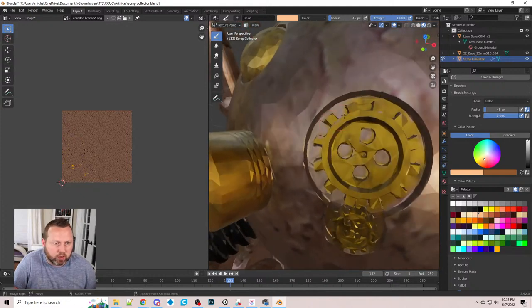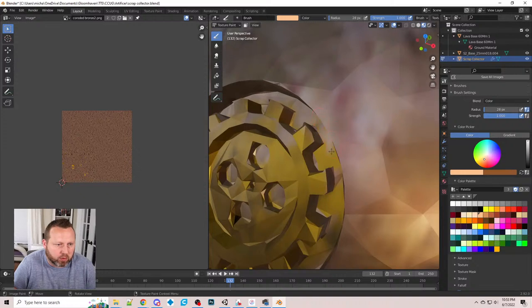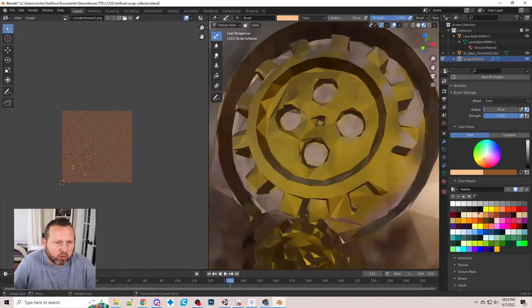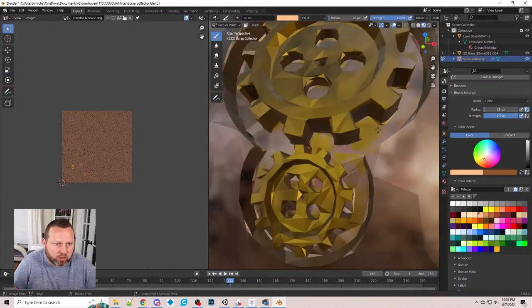I am by no means a professional. I just started figuring out how to use Blender myself. Used it for a handful of other things before, but this is by far the most I've ever used it, so don't be surprised if there are things that I'm doing that there's a better or faster way to do. You'll notice that some of this color is kind of disappearing again as I'm going over here, because on the UV map there's some overlap. These things are such small details that, you know, I tend to be a bit of a perfectionist, but it's pretty hard for anyone to notice any of those small things.